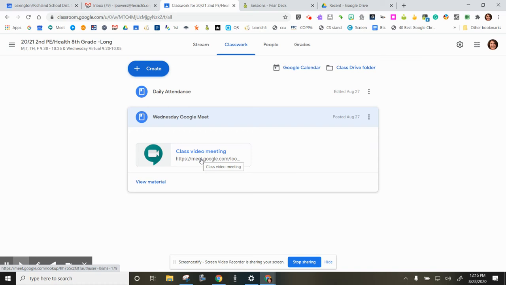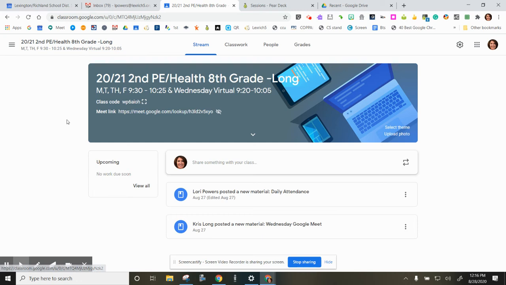The other reason is, if you're going to be doing your cohorts 1A and cohort 1B as separate classes, you're going to need one place for everybody to get together. And we found out with the geniusness of some people like Brooke Kitzhaber and some others that it would be very helpful if you had just one link and you stayed in that link all day. So you have 2 choices for doing that. I'm going to jump back to my main screen. You can use one Meet link from one of your classes. It doesn't matter which class, just one of them.